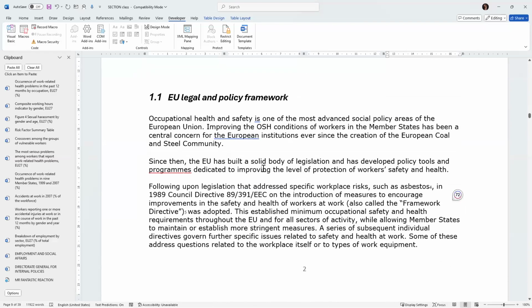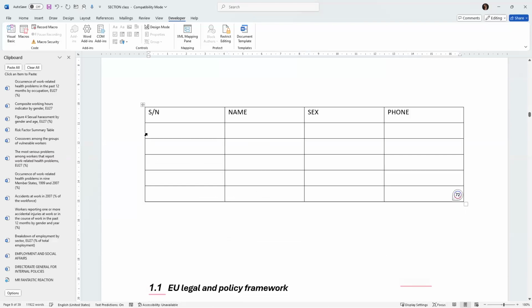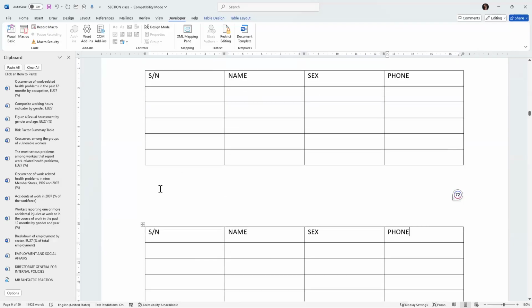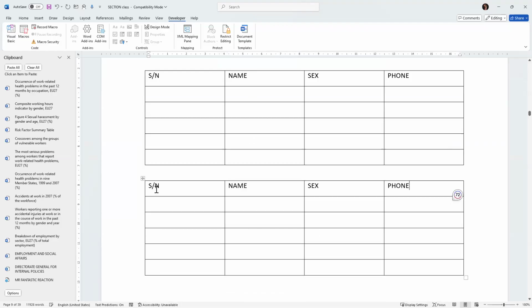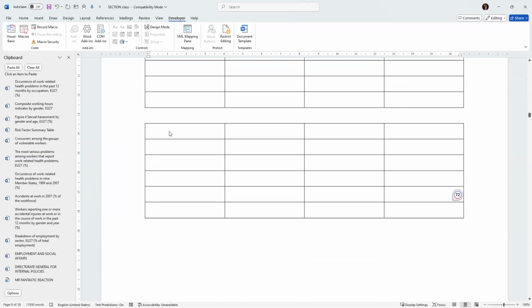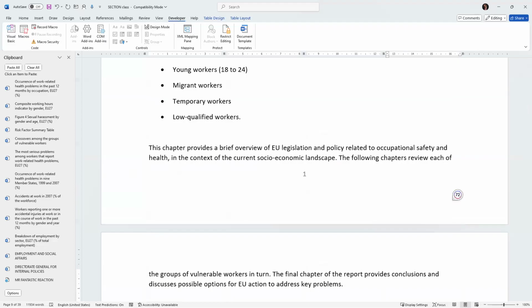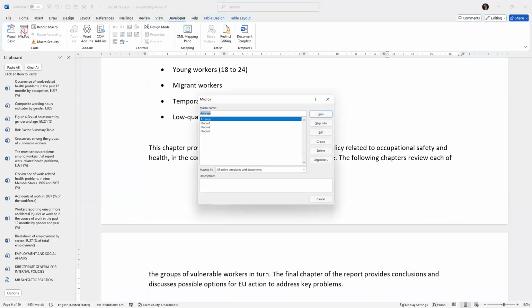So let me just show you an example. If I click here, I'll just say Alt T. The table will be created. That's what I mean. So you can see there are two now. If I want to create 5 of these tables, Alt T, it creates another one. So this macro is doing it. You understand?